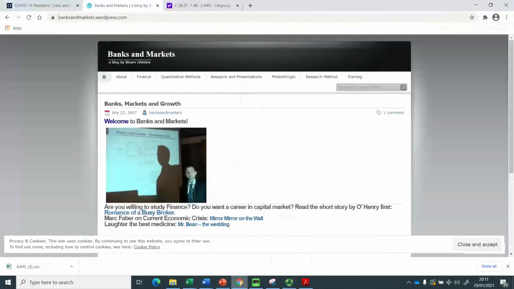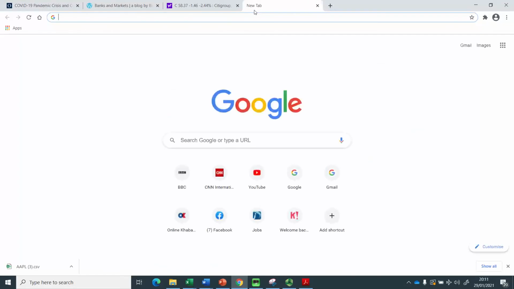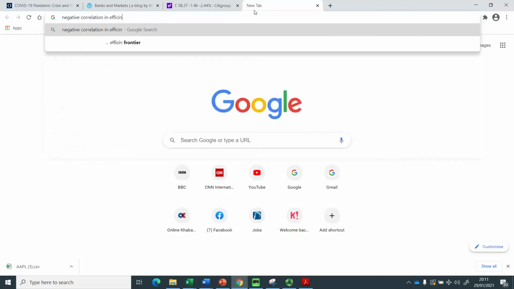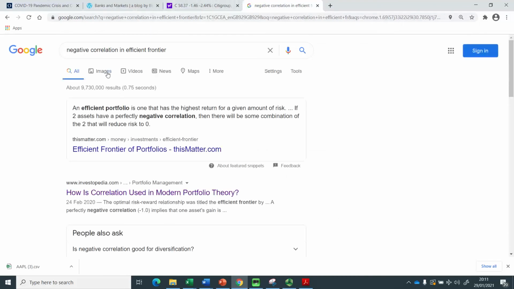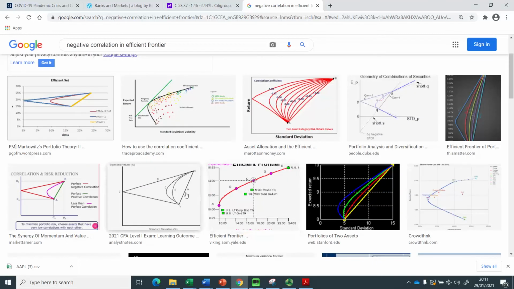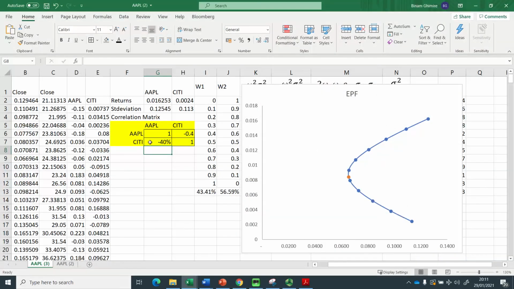So I want to show you some diagram, and I'm going to type negative correlation in efficient frontier. Okay, maybe I'll get some diagram to show you here. Yeah, exactly. See, it is stretching more and more towards the lesser standard deviation. So it is going on this side. Okay, as you can see, all the diagrams are doing the same thing. So here as well, I'm now increasing further, minus 90% then. So it is coming closer towards 0 volatility, 0 standard deviation.